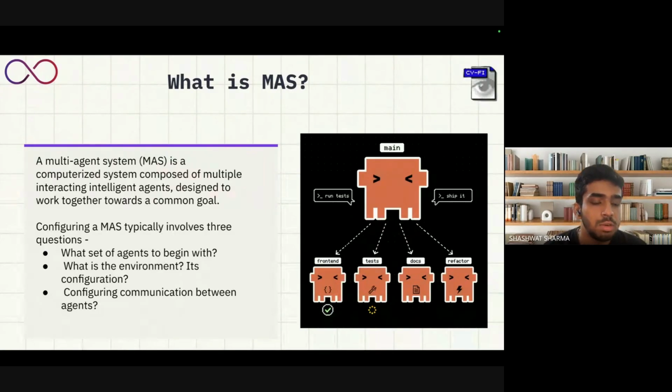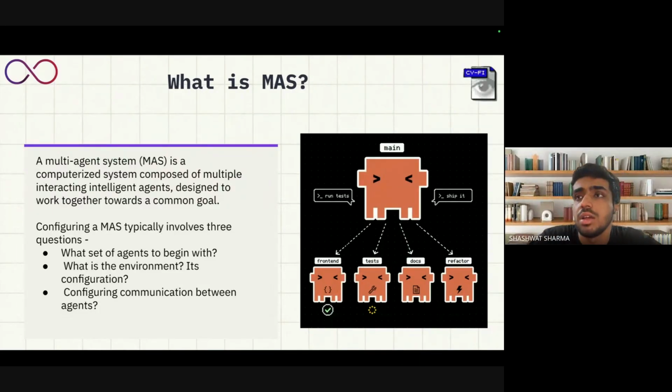The better the separation of concerns, or the distribution of the tasks that need to be accomplished for an overarching goal, the easier it is for the fundamental units working on it to manage it. Fundamental units in organizations are humans, and when we're building a multi-agent system, they are agents. That is the intent behind it.